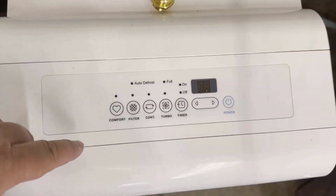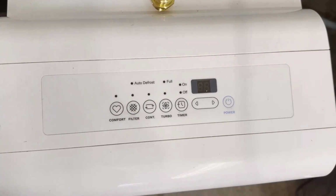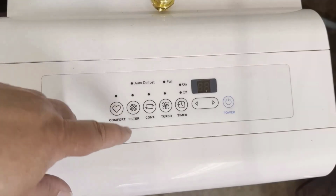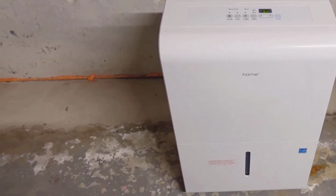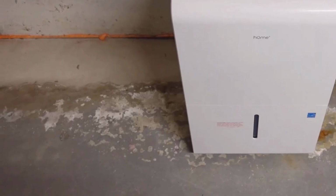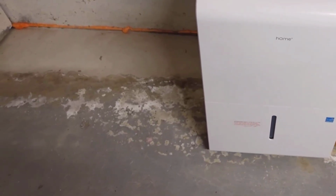It pulled so much water out the first day that I had to empty the tank every 2 hours. After a few days, things stabilized, and now I only check on it once in a while. The whole basement smells fresher, there's zero musty odor, and I haven't had any more mold issues in my closet. It really gives me peace of mind, especially since mold can mess with your health long term.